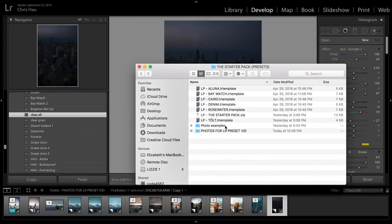First things first, you're going to have to import these into Lightroom. After you've purchased them, you will have a list of these. This is my own folder here, but you'll have your own zip folder — de-archive that and you'll have a list of the presets. There are six presets.